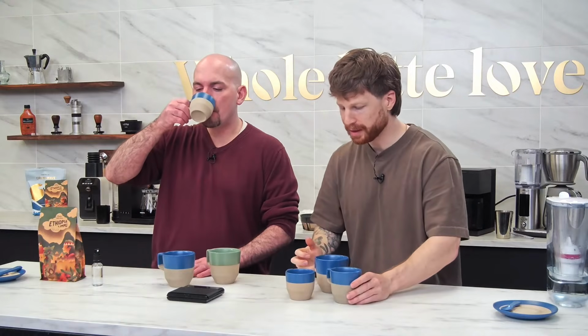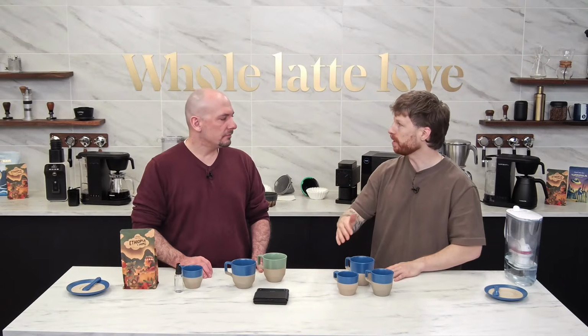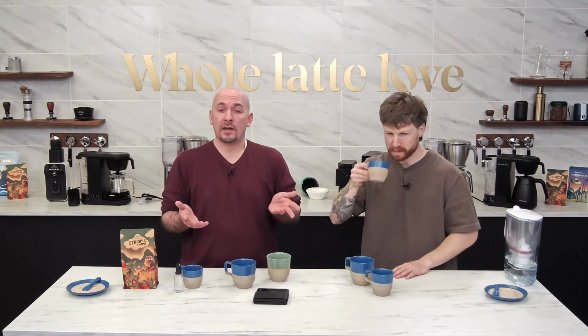But the Bonavita, honestly, out of the box, is performing amazing. I would say I really like the flavor profile of that, not even having to mess with it like we did with all the rest, just a stock sort of recipe. We used a basic grind for drip coffee, and we split the difference on their own recommendation.